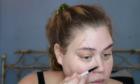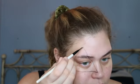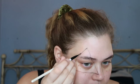First I start out with some eyeshadow, and this is a little Morphe brush that I got in a set. It comes in a brush holder, like a little travel case. Anyway, I'm just using a dark color to map out the triangle.